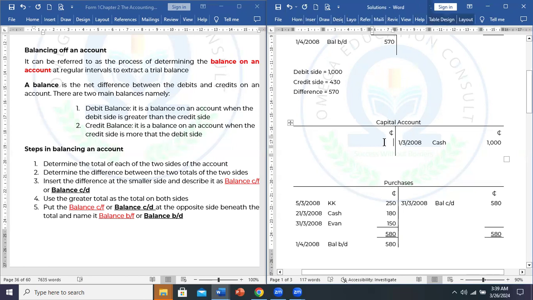So you put it at the lesser side, 1,000. And you call it balance sheet, right? And the date will be 31st March 2008. Now, because the entry is just one, you don't need to come down and put the total, okay, as in do this, and 1,000 like this, 1,000, and underline them before you bring your brought down. If the entry is just one, you can skip writing the totals like that, okay.